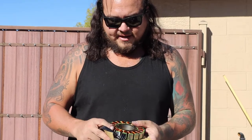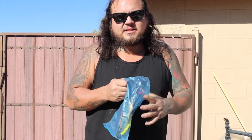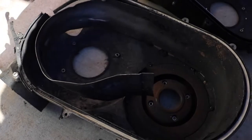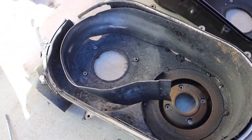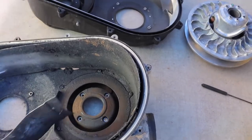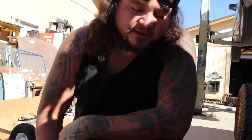My weekends are always packed — I always have a ton of stuff to do and never enough time. So I'm going to get this clutch installed on the Can-Am and hopefully start it up and take it for a ride. This is what happens when the belt explodes — it had the Geyser clutch cover already but the belt somehow took it out anyway, completely broke the bolt out and destroyed the whole case on the back side. It needs a new one no matter what. Got to get the little seal on first, then install the inner clutch cover, put on the clutches, put on the belt, and put the outer clutch cover back on.